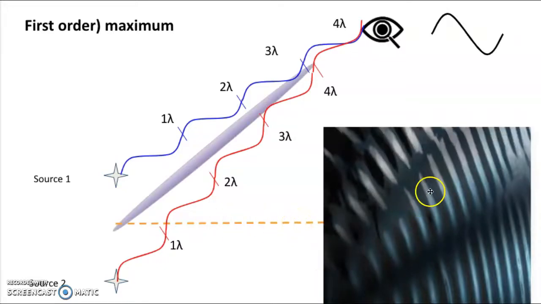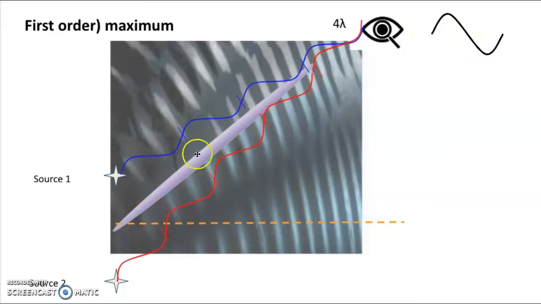Looking at that on the water, what you'll see, I've shaded it in here, is that at any of these points, the waves would always be in phase, so you'd always get maximum amplitude. And overlaying that, you can see that's where it's brightest.